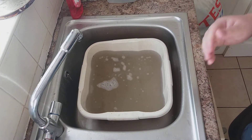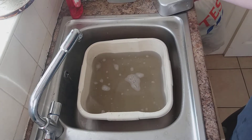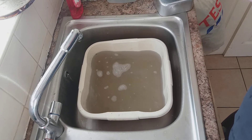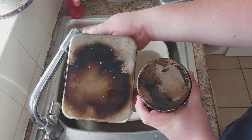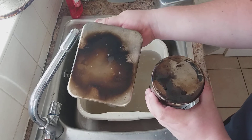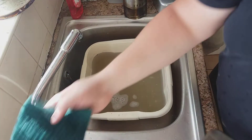Out of those four methods - without scrubbing - that's obviously the best, that's the one with the washing up liquid. The control which was non-stick anyway does need a little bit of a scrub, but probably not a huge amount. Then it's kind of tied between these two - I'm going to go out on a limb and say the salt is better than the water, which I'm surprised about. Let's go ahead and give these a scrub again without washing up liquid, just to see how easy they are - using a standard pot scourer.